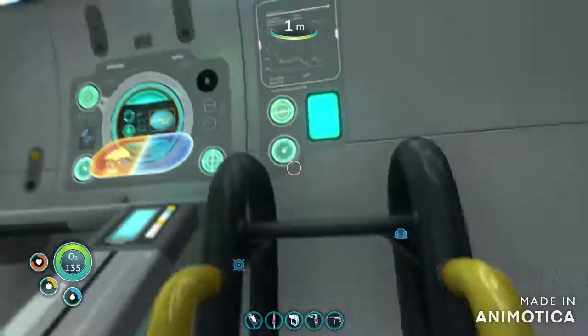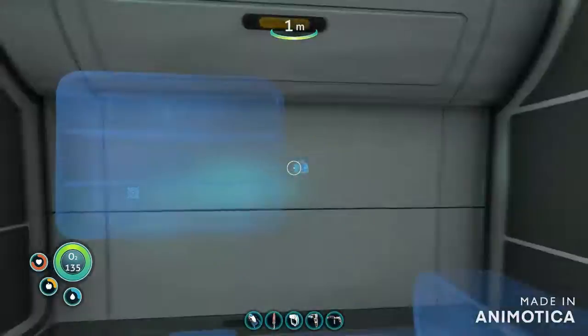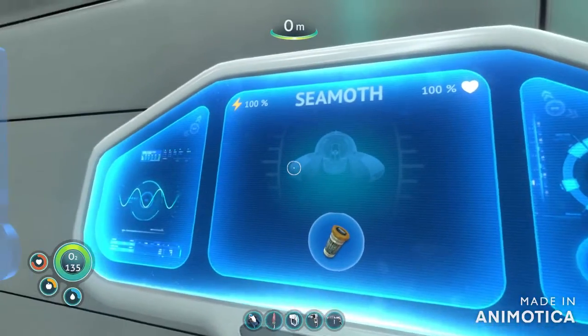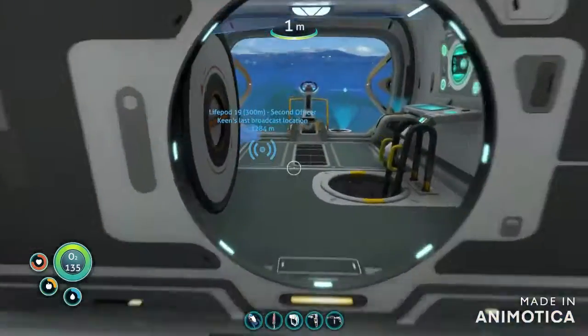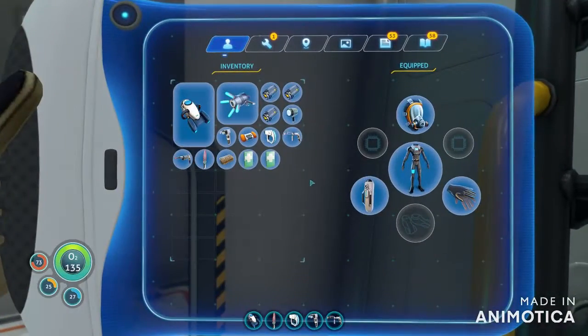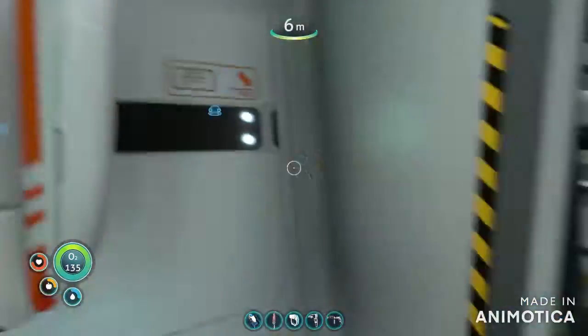Alright, I have run out of titanium. Alright, well, actually, you know what I could do? I could take apart some of the base parts, because I don't need them, but first, well, no, I really should get this done first, and only then take apart the lockers.